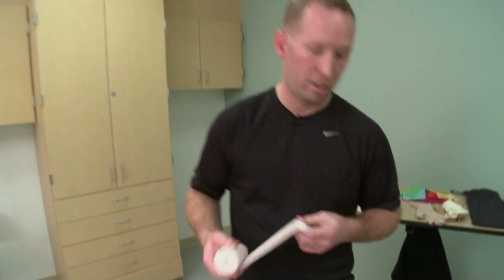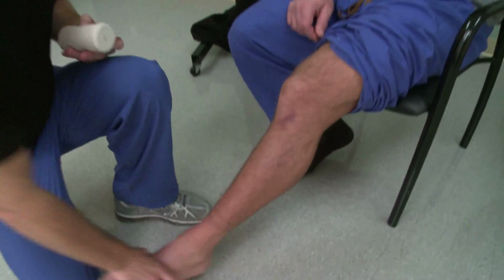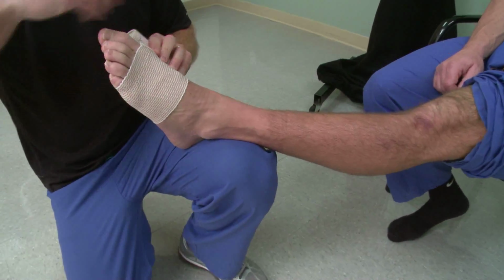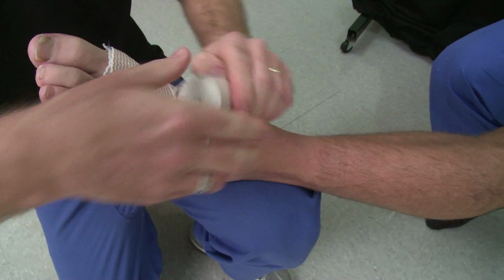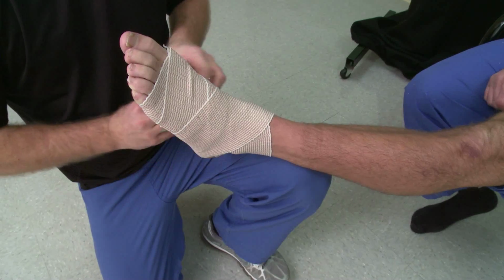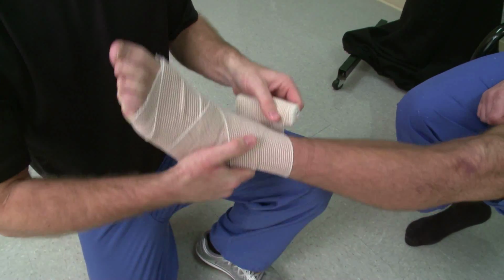I'm going to demonstrate proper ACE wrap placement on our patient. Is that okay? Yes. All right. So as you can tell, I'm rolling it on at the same level as I pull. That assures that the compression is even throughout.